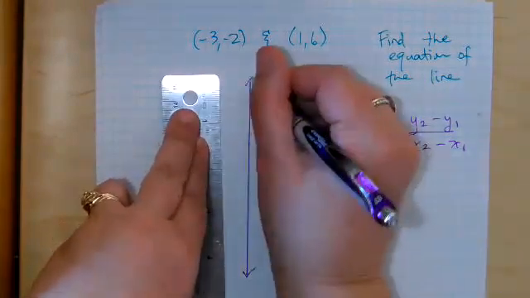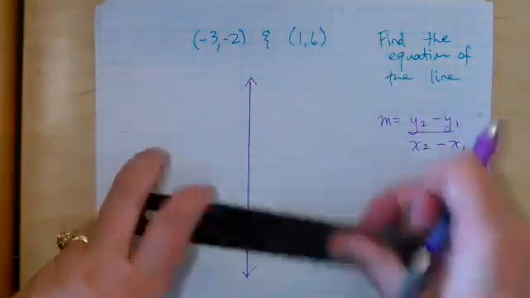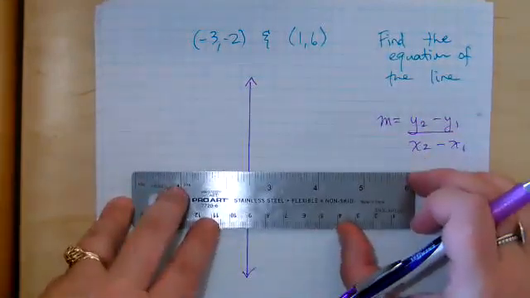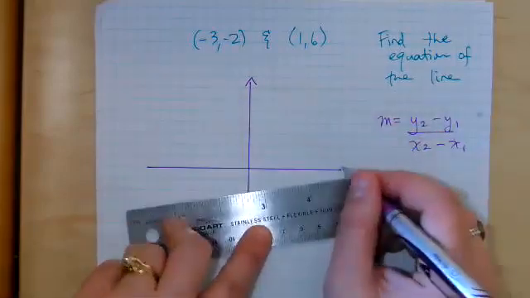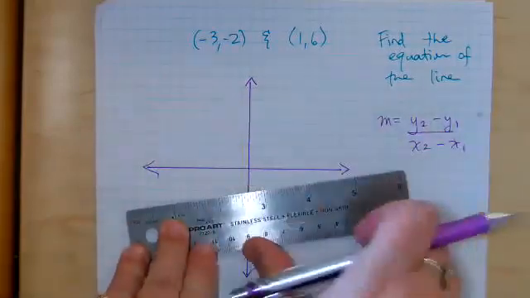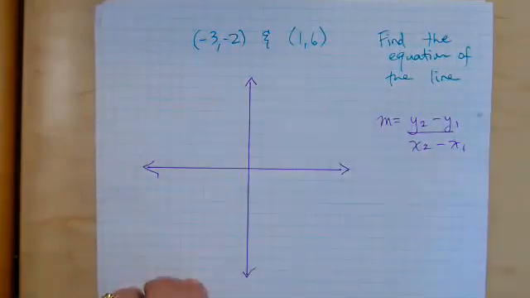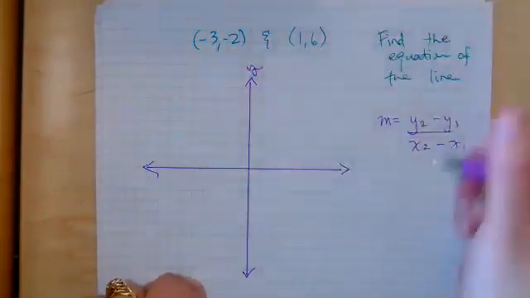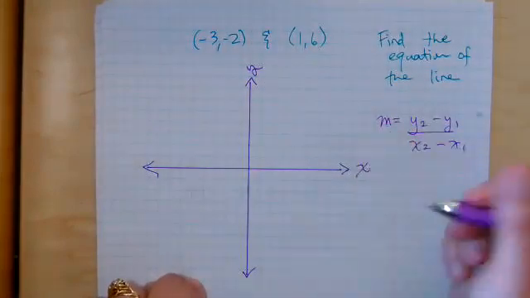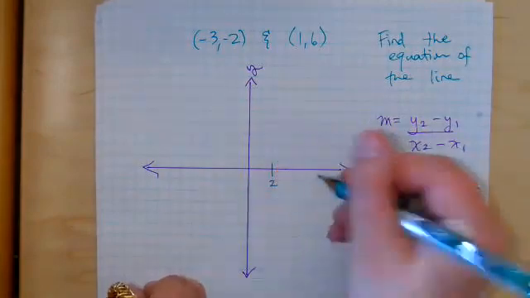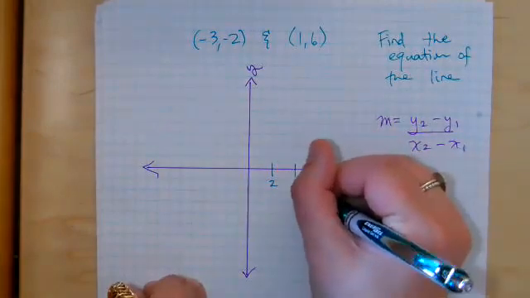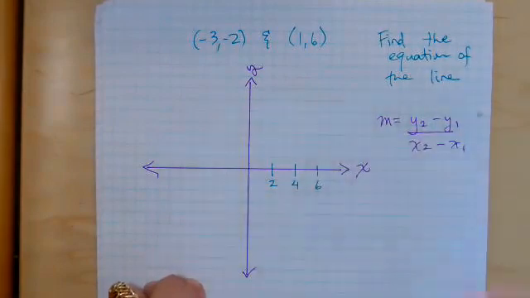So I'm going to start with my handy ruler, and I'm going to draw my X and Y axis here. Sometimes I have graph paper that already has this. When I set this up, we label this one the Y axis, here's the X axis. I count by 2s, if I use a scale of 1, just to make it a little bit cleaner. I like to spread the numbers out.